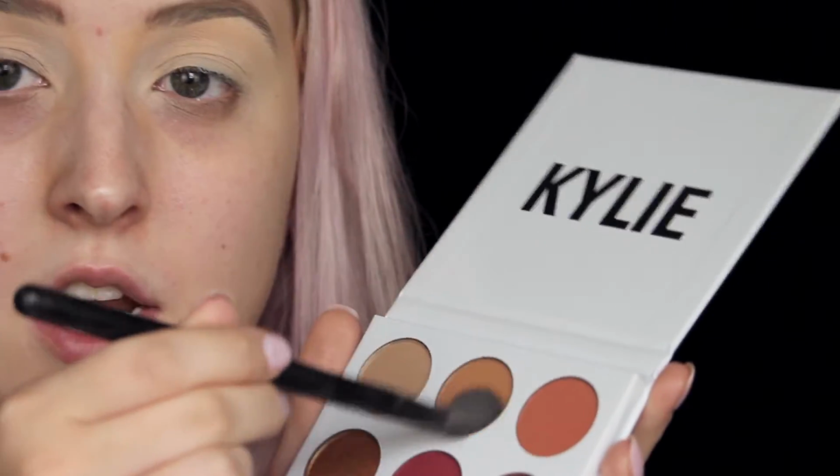I'm going to start with this shade here, kind of like a perfect crease color. Just applying a nice normal kind of shade. That blended really easily. I feel like this blended even more easily than the original bronze palette that I have.